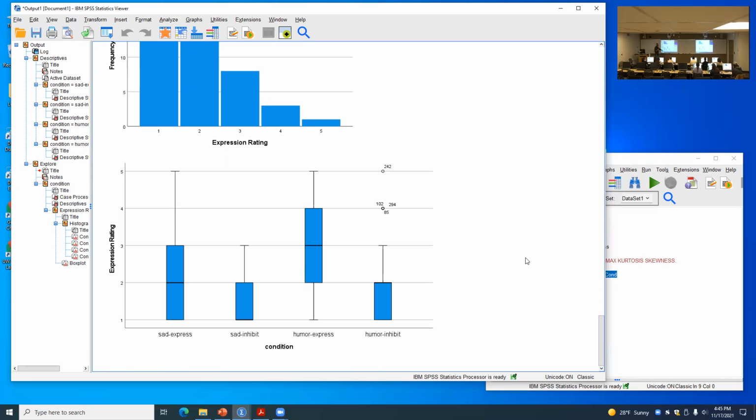Yeah. So if we're just looking at that sort of phenomenologically, what's happening? Well, I'm getting median values of 2 for sad express versus 1 for sad inhibit, right? And so we're just kind of seeing, like we saw before, more behavior in response to the amusement film. In humor inhibit, again, relative to this, we see reductions, but the median value is higher for humor inhibit than it is for sadness inhibit.